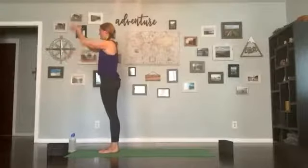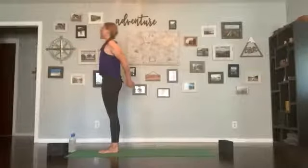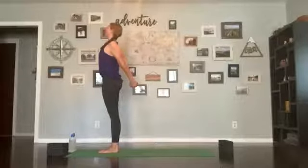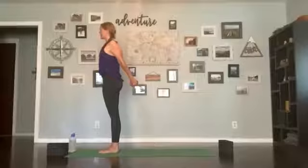Next flow. We'll start with the bind. So just sweep your hands behind you, interlace your hands, and then lengthen through the arms and open up the chest. Once you're there, stay there. You can also grab a belt or a towel or something if this is too much.